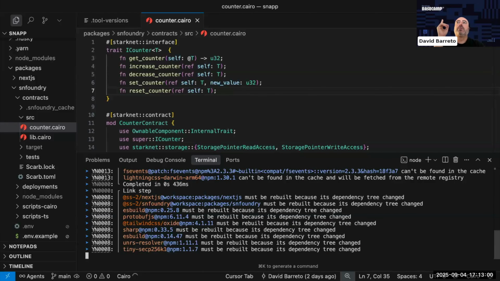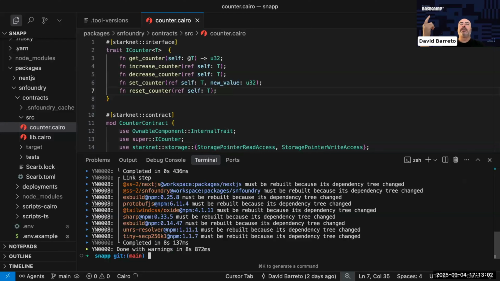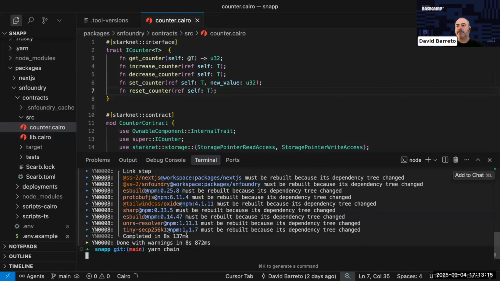Yeah, so what we were doing before is just to compile the project, start up a local devnet and deploy to that devnet, start up a web UI with a debugger, and then in the debugger manually verify things were working. So we were doing something like a yarn chain to start the devnet.